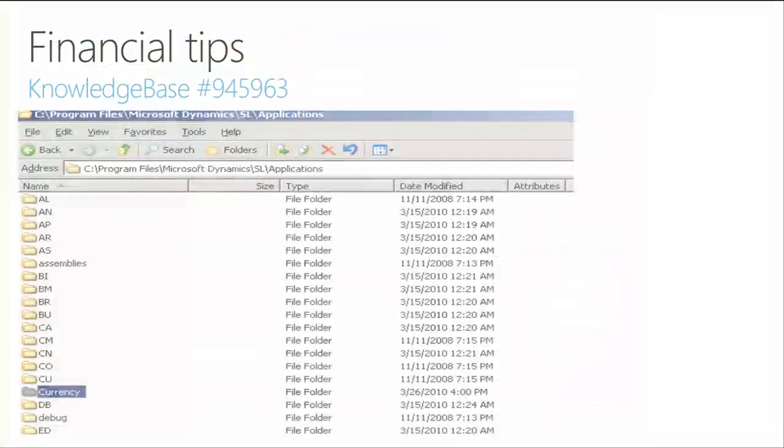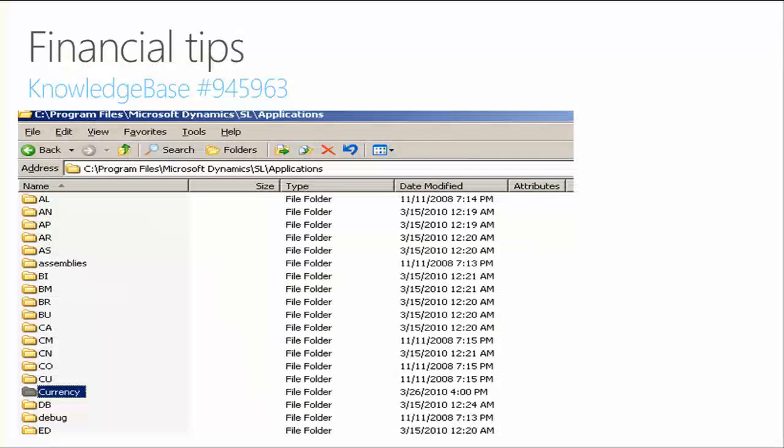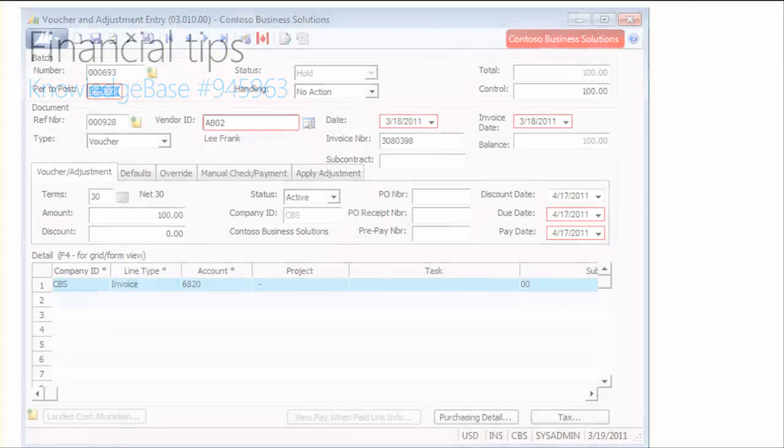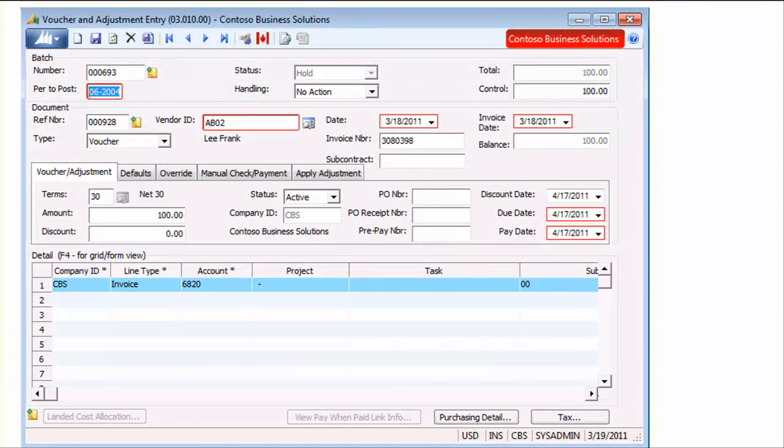there's the currency. You just put a folder in your applications folder, and then put your file in, and it'll show you the currency at the top. It always displays the currency ID in the bottom right of the screen anyway when you toggle back and forth. If you've chosen a different currency for the entry of that screen, the bottom right of the screen will show you where it says USD. It'll show you which currency you're processing in.